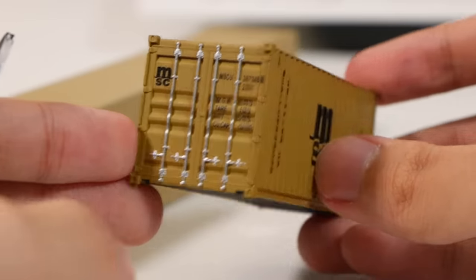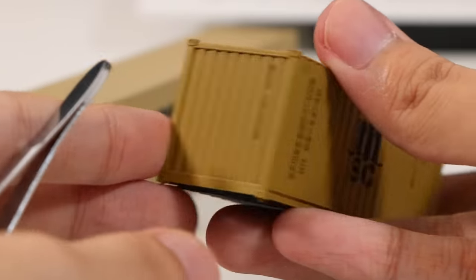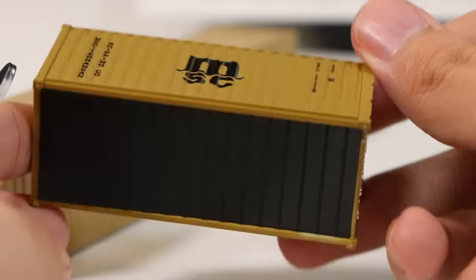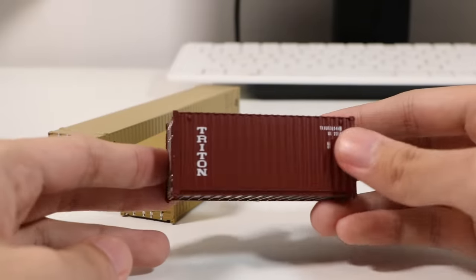And here's a closer view of it. Now, I think it is pretty cool to have some variations. I honestly thought this would just be like half the size and that's pretty much it, but there are some unique features. Now, I've got another 20 foot container to go along with it.